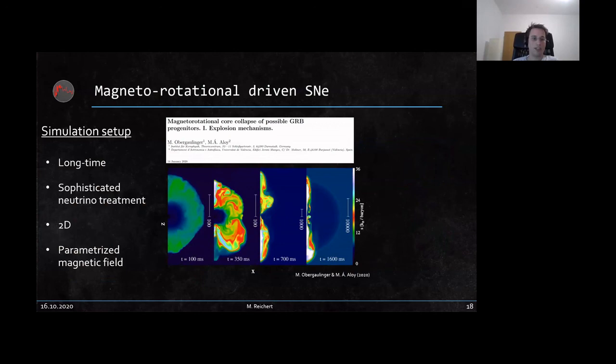In Winteler, they were also aware of it, and they made some corrections on the Ye in the end, I think, and played a bit around. But with this neutrino treatment that we are using now, M1, we don't have to play so much with the luminosities itself. They're really quite sophisticated. So it's not a full Boltzmann transport, but it's approximated as well. So they do go all the way to M1, not just M0. Okay, that's interesting. But again, here I'm also not the expert because I was not the person simulating. Thanks.